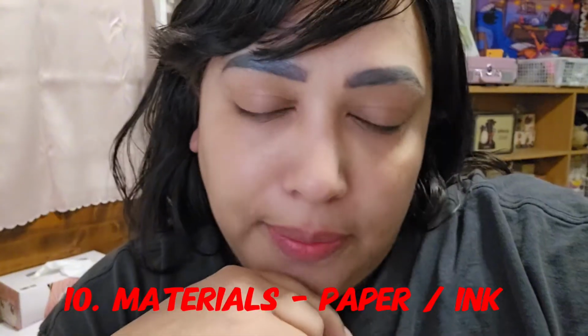And see here now, my last con is going to be not exactly on the printer, but on the materials you use for this printer, like the ink and the paper. Not all paper is created equal, I found out, with a lot of regret, a lot of sadness. It was so much struggle.